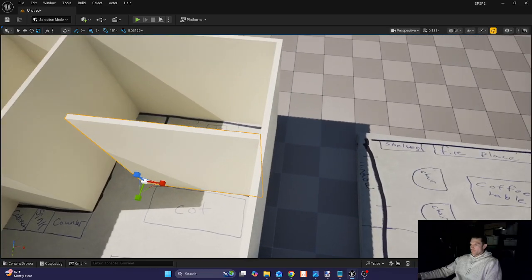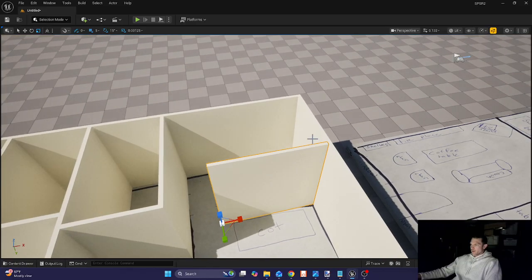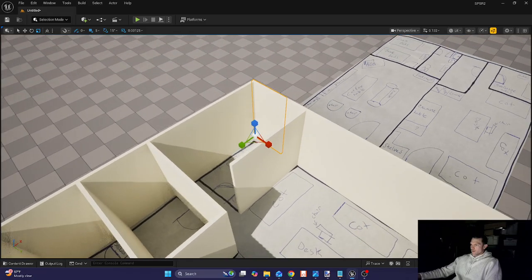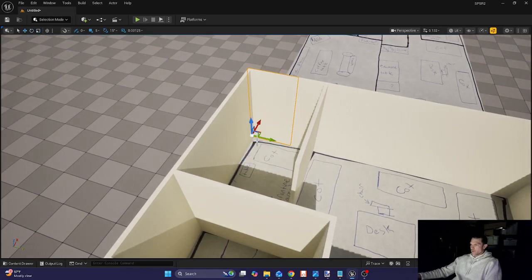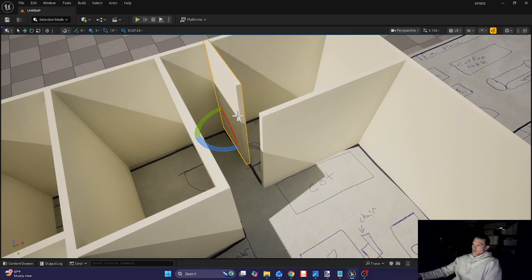Okay. That's pretty accurate. And then the final wall, we'll drag over. Oops. Drag over there.